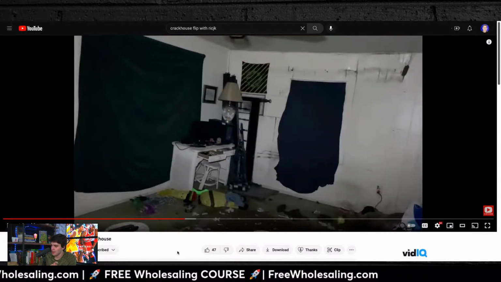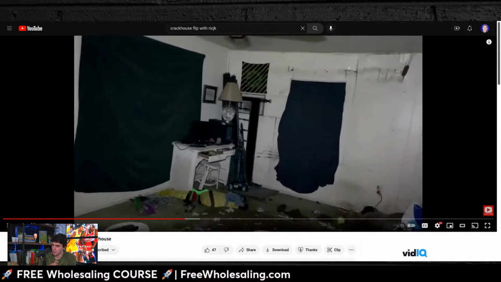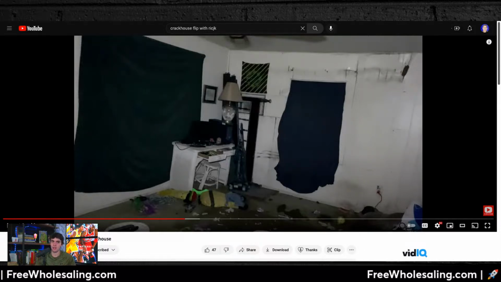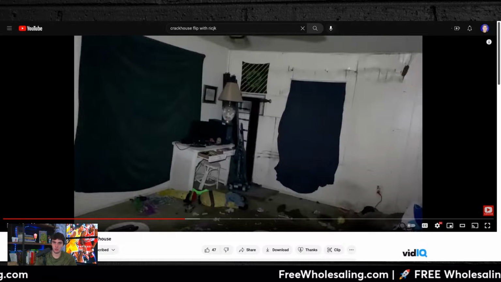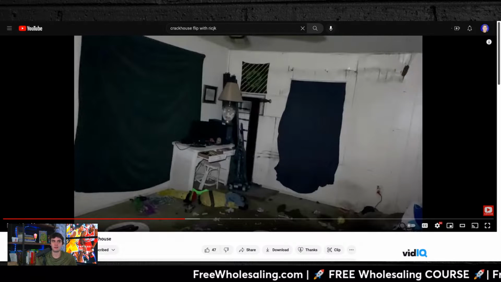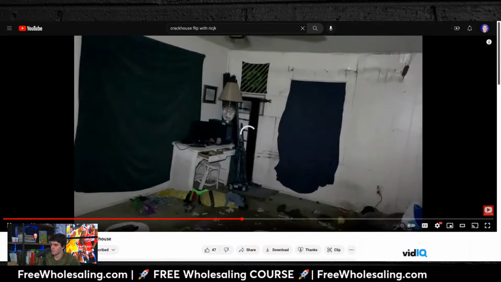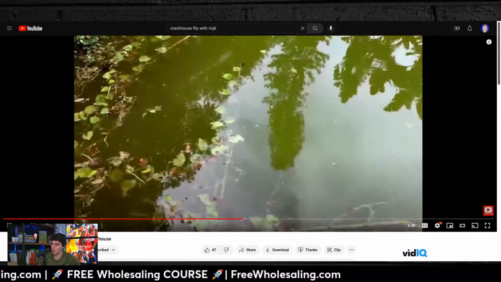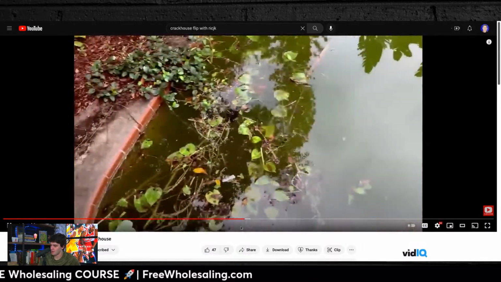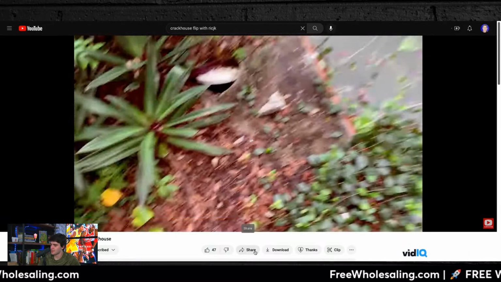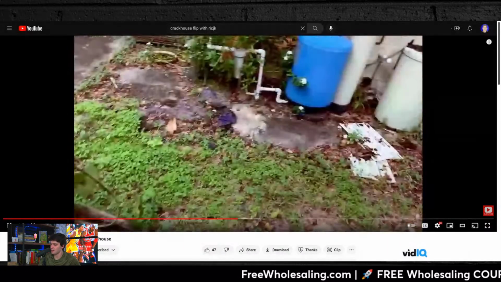I mean, 70s carpet, this is what we call heavy. This full thing needs to get destroyed. This property just needs to get swept up. On top of that, this was a pool. Just think about this for a second. This is a pool. Disgusting. There's literally algae growing on here.